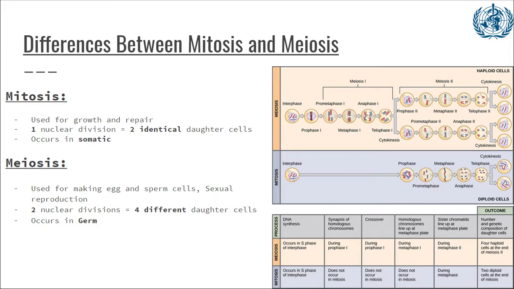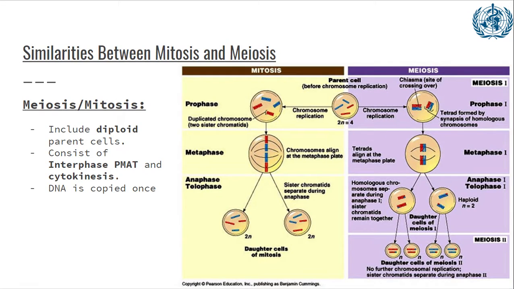Meiosis has different genetics and mixes the chromosomes, while mitosis has identical genetics and the stage of crossing over does not occur. When it comes to the aspect of pairing homologs, meiosis does and mitosis does not. But there are not only differences. Meiosis and mitosis also share many similarities.